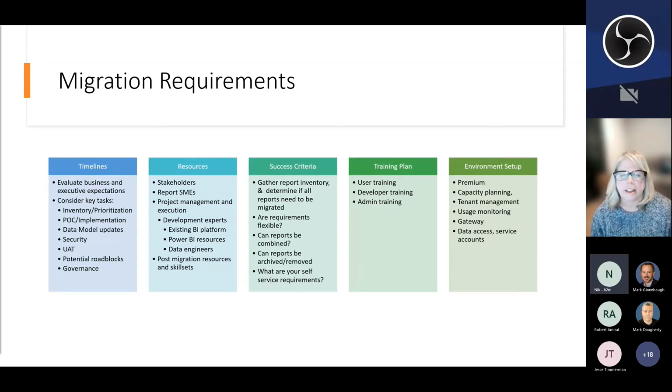And then I think really understanding too, we're talking about moving reports, but what are the new development, or really, are there any self-service requirements? Self-service is a little different, and if you've been using, and again, I call on my MicroStrategy experience, but that was a very report builder, lots of wizards, business objects is the same way. If they're used to that type of environment, this is going to be a little different, and you might want to plan for that. You can plan to build out some real clean, user-friendly models that can be used to build new reports, set up a specific environment for that.